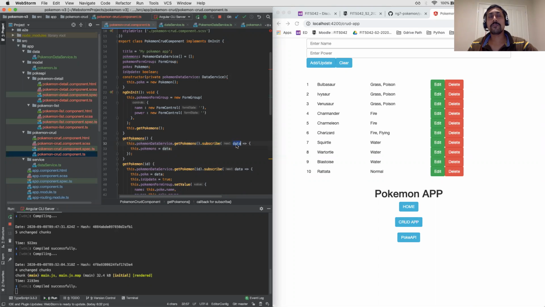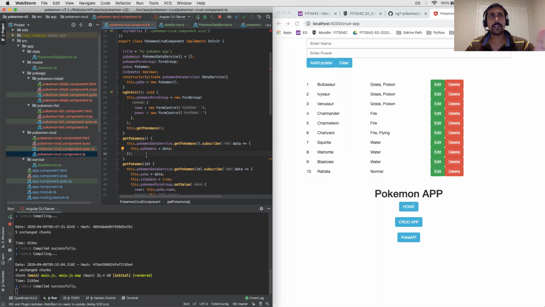So this data will have an array of dictionaries of 10 different Pokemons, and now this Pokemons, which was earlier empty, will have that array list. Now this Pokemons attribute has that list of 10 different Pokemons. Let's go to that.